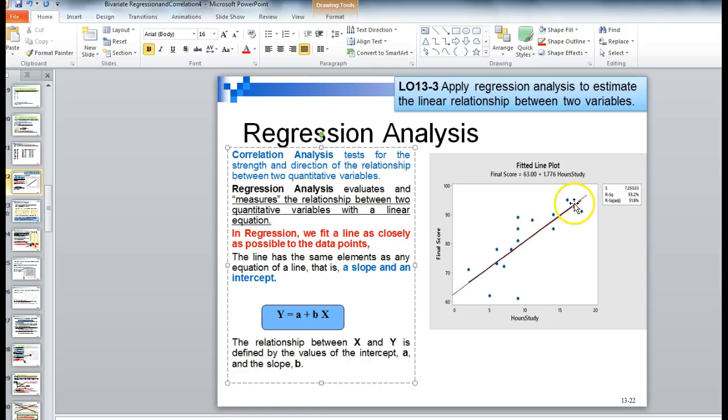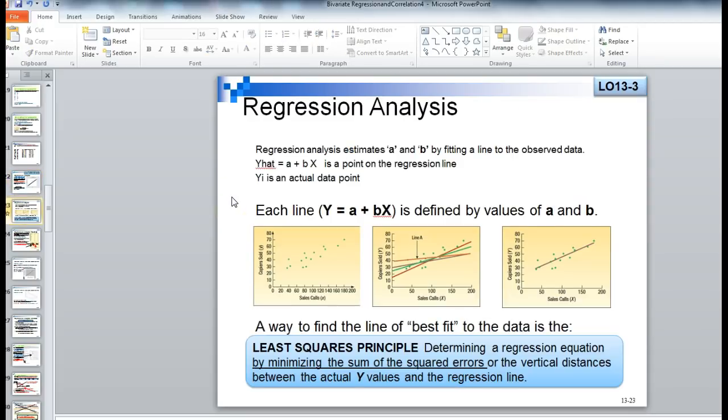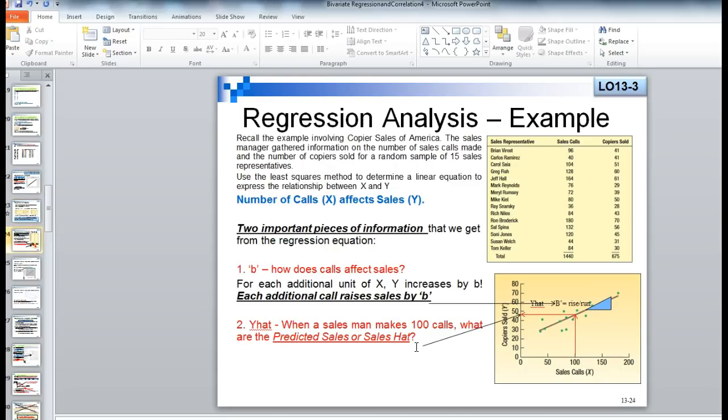Usually we use ordinary least squares, and we'll be talking more about ordinary least squares regression later. But we are going to fit this regression line, and we get a lot of really interesting and useful information. You can see how you could choose different slopes, different y-intercept terms in order to get as close to these data as possible. And we'll be using the least squares principle for the best fit. The two most important pieces of information that we get from a regression are as follows. These are the two most important things that we get from regression.